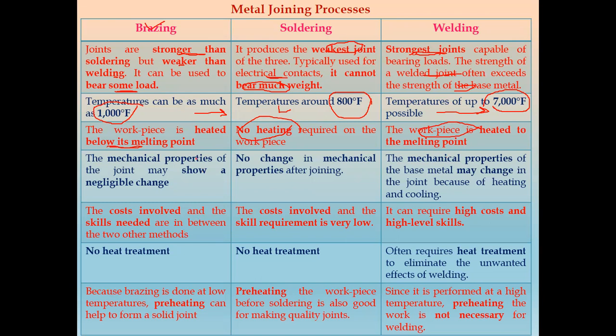Next, in case of brazing, the mechanical properties of the joint may show negligible change. In case of soldering, there is no change in mechanical properties. In welding, the mechanical properties of the base metal may change because there is heating and cooling. So heating is up to 7,000 degrees Fahrenheit, and there is cooling also. Because of that, the properties of the base metal or workpiece may change.